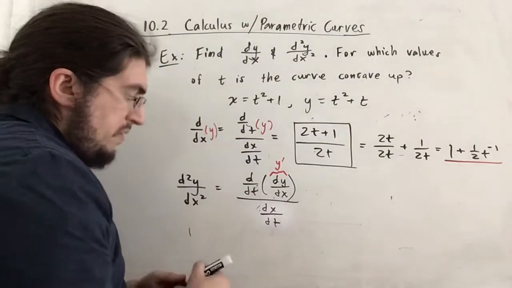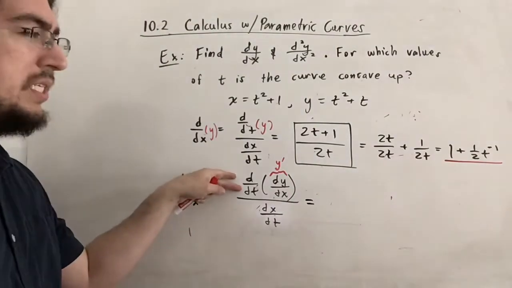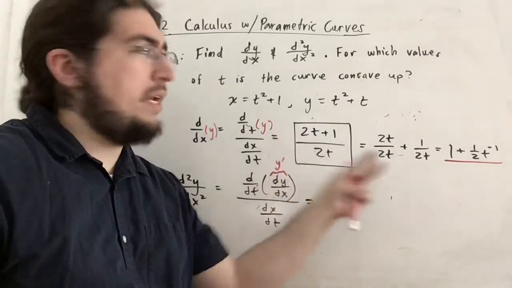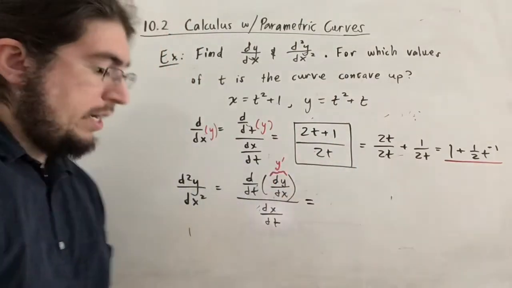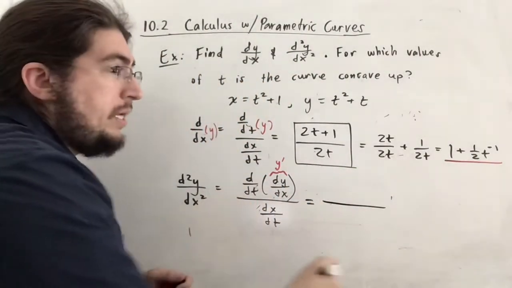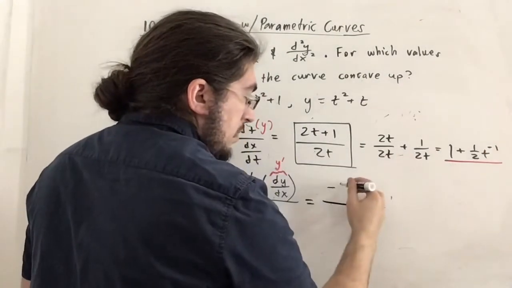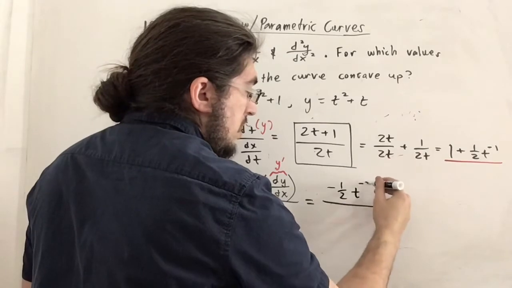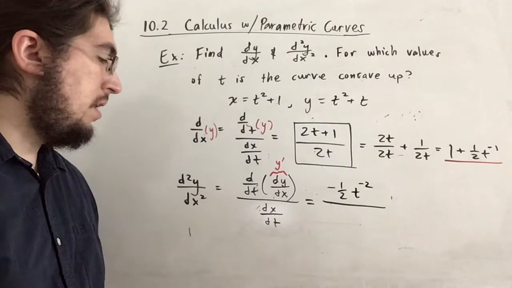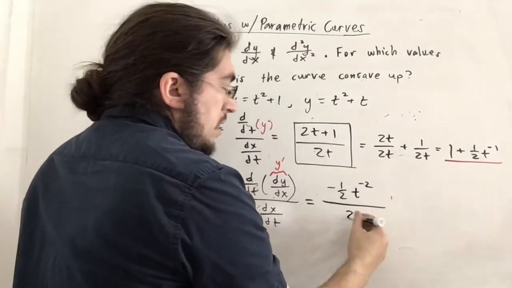So we want to find the derivative of dy/dx with respect to t again. It's good that I wrote it like this, otherwise you'd have to use a quotient rule here, and I don't want to do that. So I'm going to find the derivative of this that I underlined in red, and its derivative with respect to t, that's what d over dt means, is 0, so I'm not going to write it. And then the negative 1 comes down, so it's negative 1/2 t to the negative 2, because by the power rule you subtract 1 from the power again, over dx/dt, and we already found dx/dt, the derivative of this with respect to t, which is 2t.